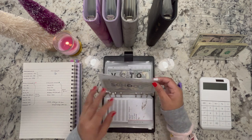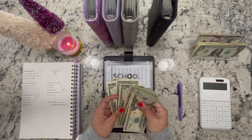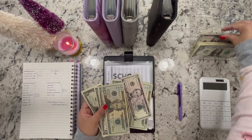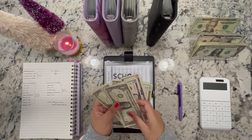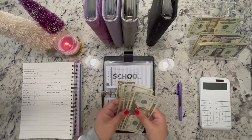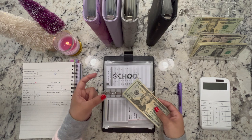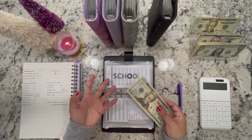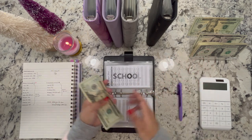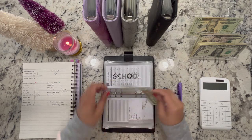So anyway, next is school. That's going to be $13 out of here. So I have 23. I'm going to get $10 back. And this was for some supplies, I talked about it when I went over the expenses. For my son, he had a project. I bought some stickers and I think construction paper for a science display board. Anyway, so 20, 40, 60, 85, 91 in school.